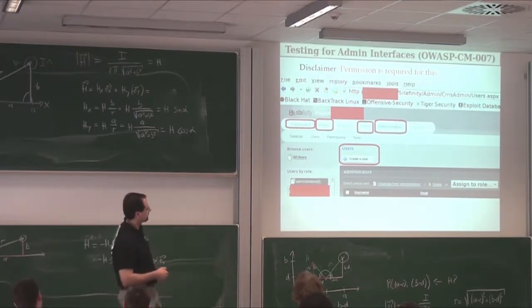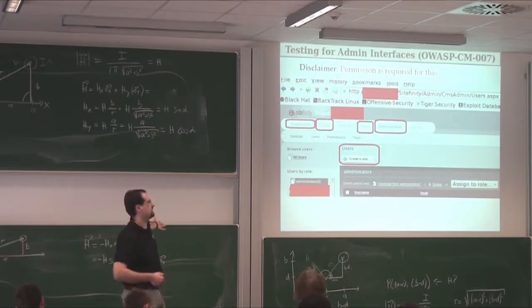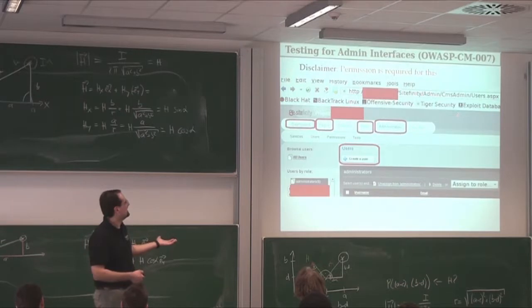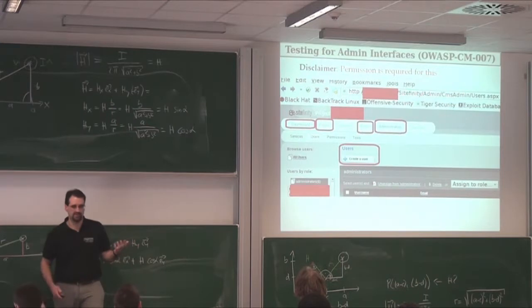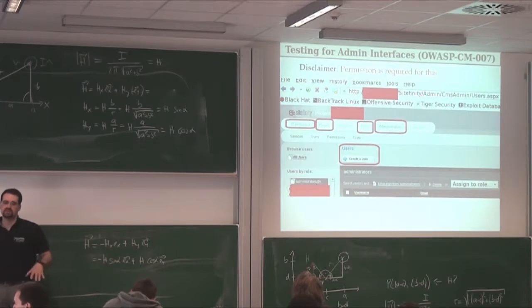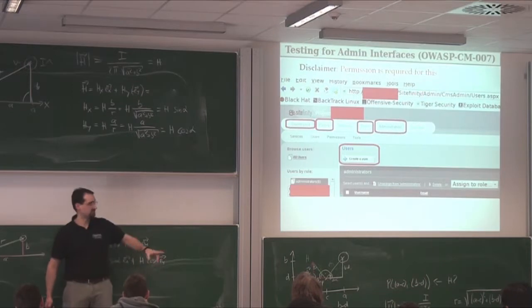So in this case, you can see the default location was there. I could get in with default credentials in the default location. And at this point, I can create an administrator user. I can create pages. I'm an administrator. It's game over. At this point, it's no longer your website. It's my website, right? So this is always something you should have very high in your priority list. If you find an administrative interface, search for default credentials during pre-engagement, and in minute one of the engagement, as soon as you have permission, try those credentials.